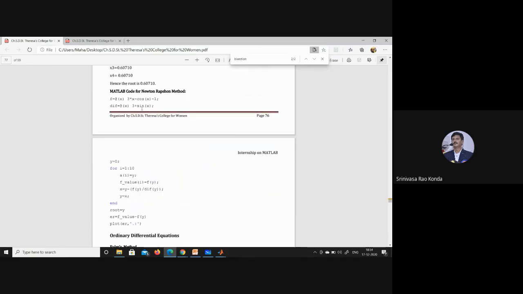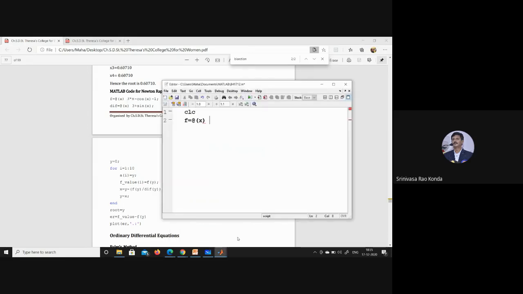Okay, 3x minus cos x minus 1. I will take this one. Otherwise, you can take a cubic equation, it's not a problem. I want to find out the root of this one.